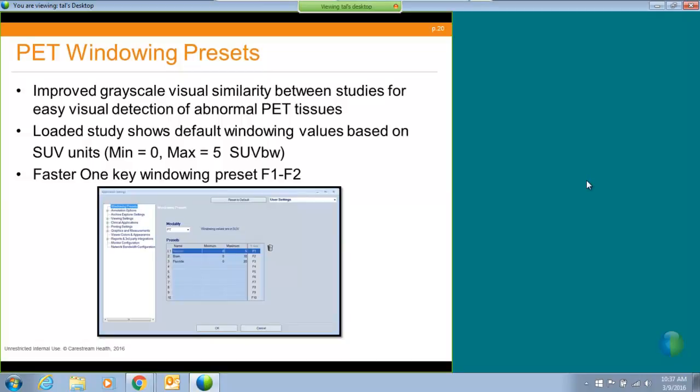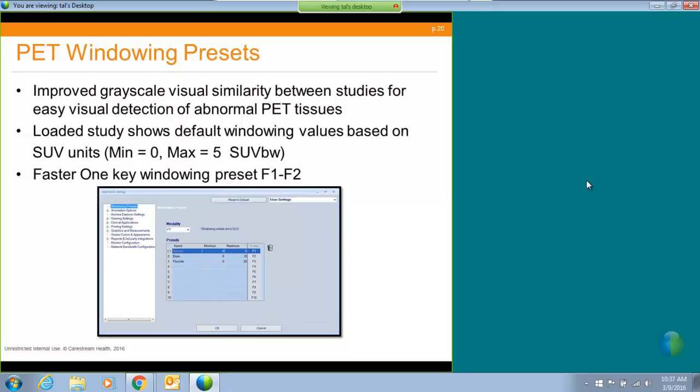But since PET is in raw values, as I said, Bq/mL, becquerel per milliliter, it's very hard to know what windowing values are required to get a proper image. And some users would like to use auto windowing, some would like to use ROI windowing. Currently, we allow PET presets in SUV values, body weight actually.